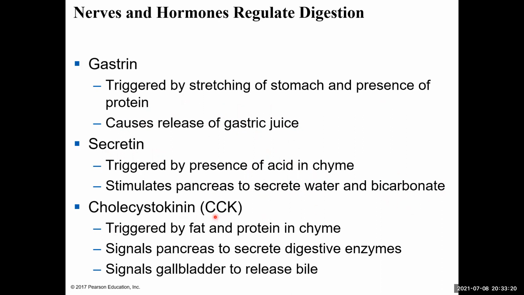And then the CCK is triggered by the presence of fat and protein in the chyme as it enters the small intestine. It tells the pancreas to secrete specific digestive enzymes, and then also tells the gallbladder that it needs to release bile because of the presence of that fat. Okay. So depending on what you eat, the presence of proteins, fats, etc., determines what's going to be released during the digestion process.